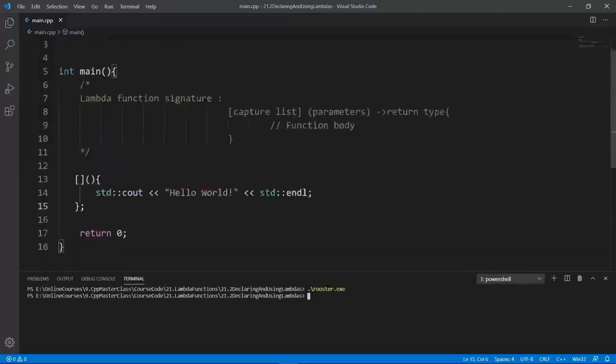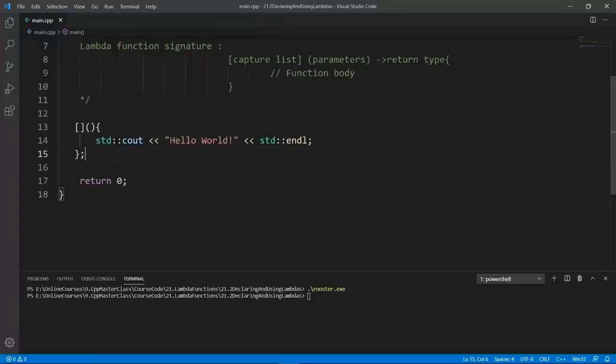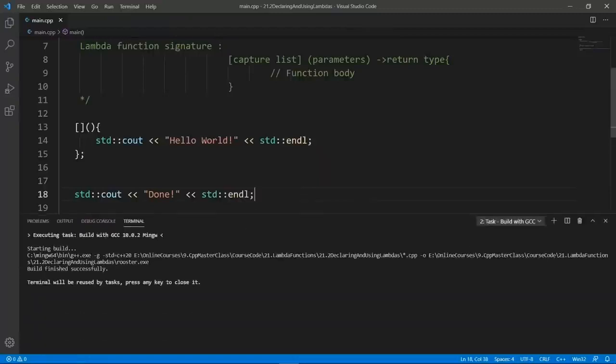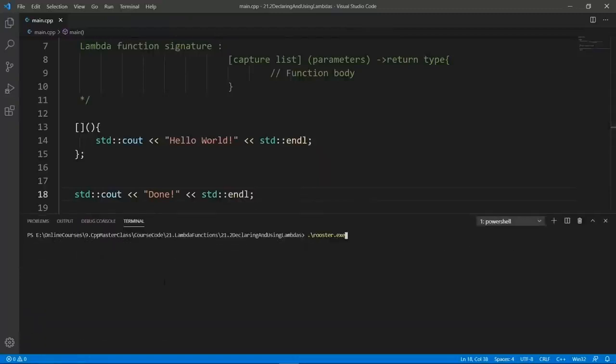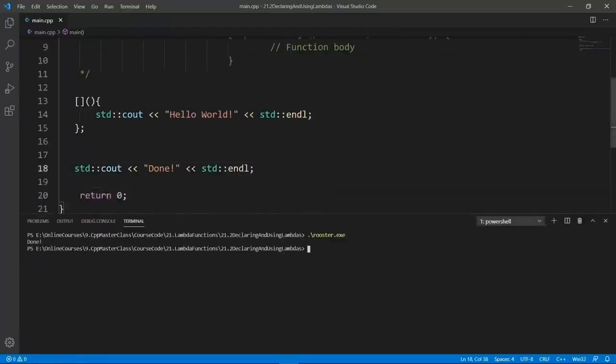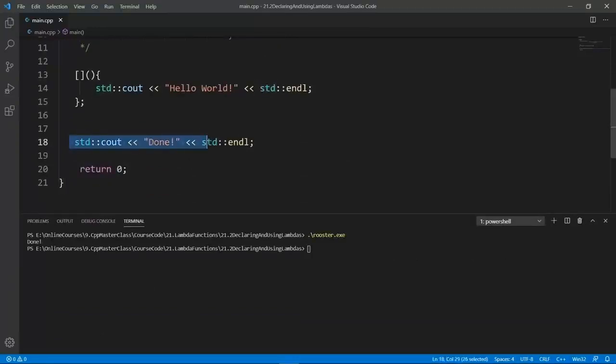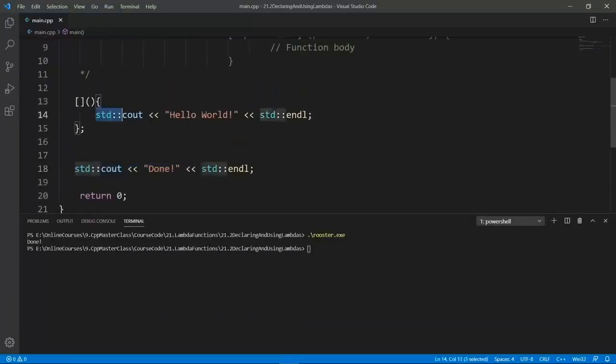And we can even go down here and put in a closing std::cout statement saying done, to mean that we are hitting the end of the function here without doing anything. So if we build again, the build is going to be good. We can clear and we're going to run Rooster. You see, we are printing done. We are hitting the end of the function here, and we're not seeing hello world. So this function here, or this lambda function here, to be exact, is not being called.